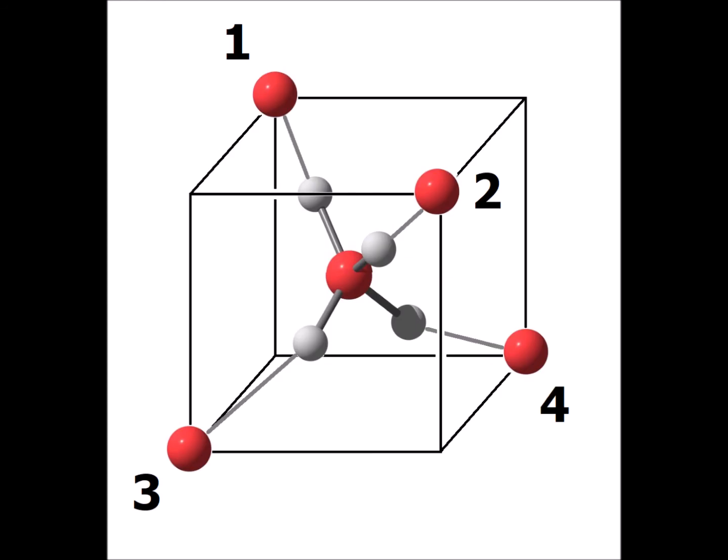Now we look at Pauling's second method. We notice that each oxygen atom in water is connected to two hydrogens. So if there are n oxygen atoms, there must be two n hydrogens. And relative to each oxygen atom, there are four different directions in which it might send its hydrogens either as acceptors or donors. So two to the fourth power is equal to 16. So we'll see that there are 16 configurations of the hydrogen atoms around each individual oxygen in the lattice.